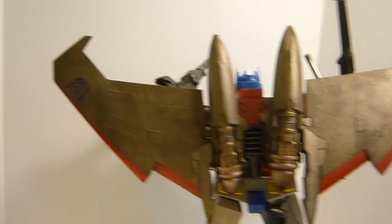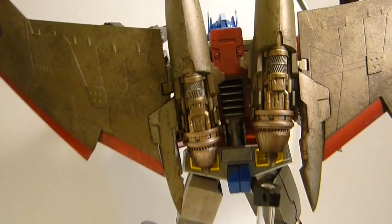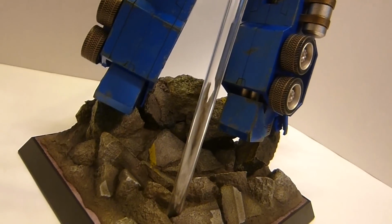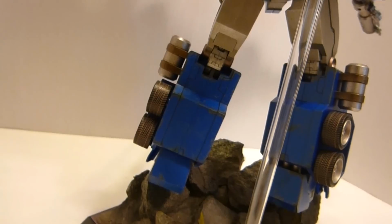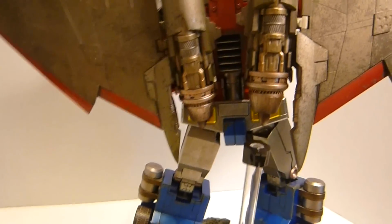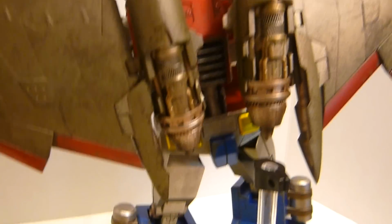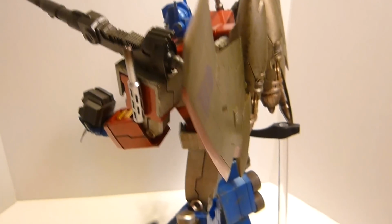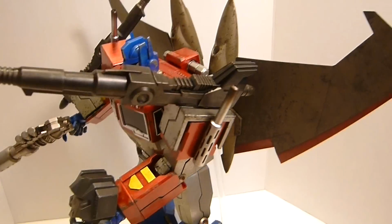That does look incredible. The details are outstanding, all the way there, back of the stand. All the way around, Prime looks absolutely amazing. When I do the articulation, I will remove all this stuff, just because I'm sure this would hinder some of his movements.